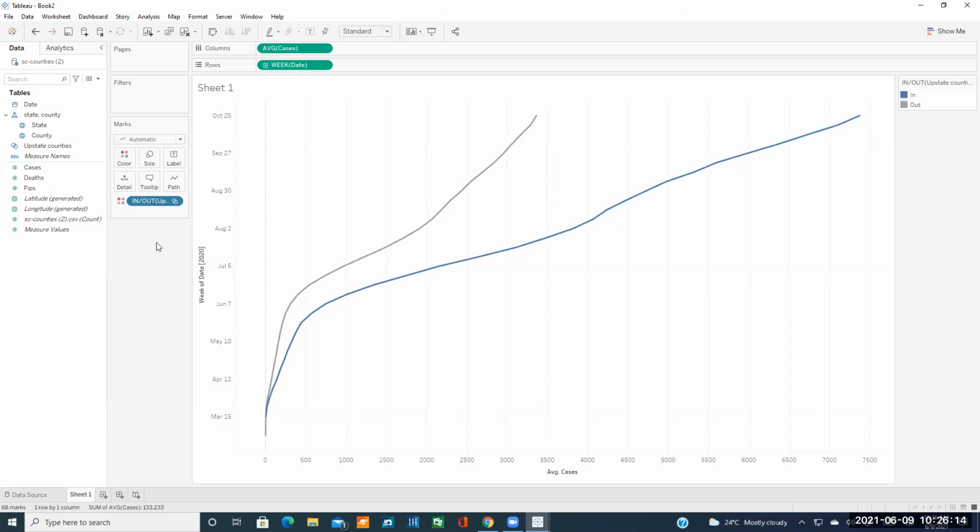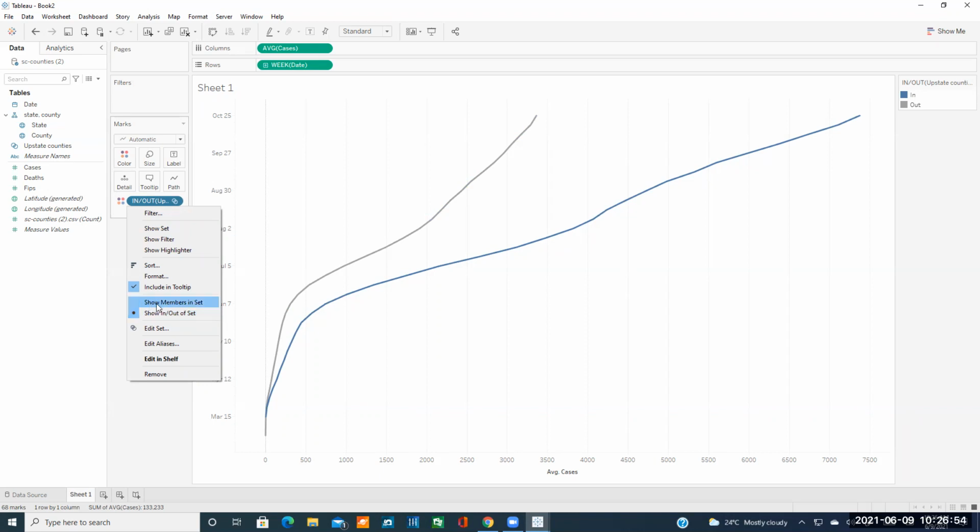So you see that's a difference between filtering and creating a subset, that you are able to compare the ones that are in your data set with the ones that are filtered out. There are some options. You can show the subset in two different modes. Right now, it's in the Show In and Out of Set mode, which means it would aggregate the ones that are in the subset and the ones that are filtered out, and create these two line plots for me. But I'm able to see the members of the subset as well.